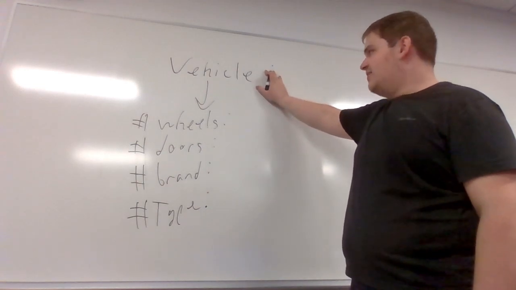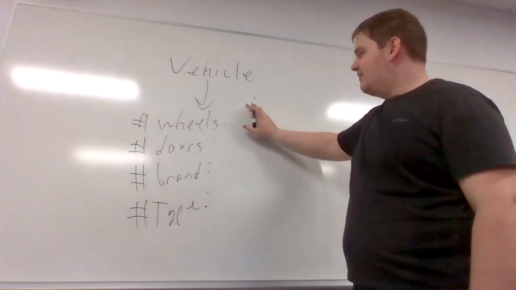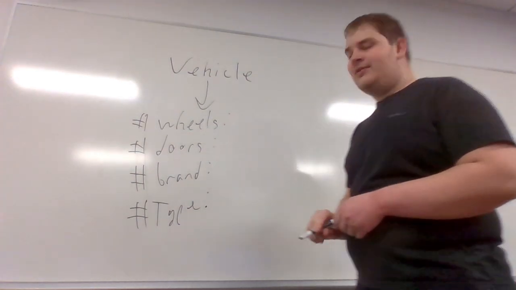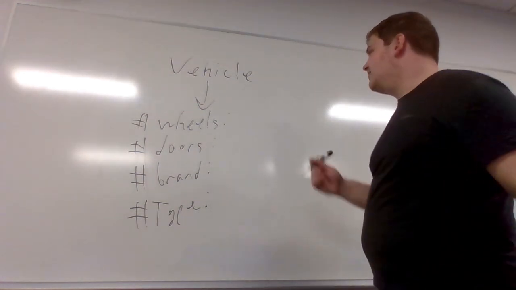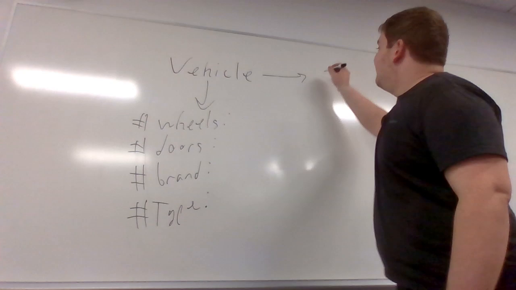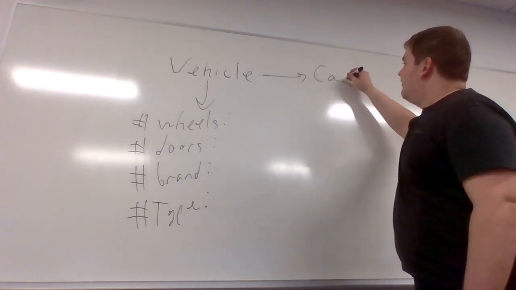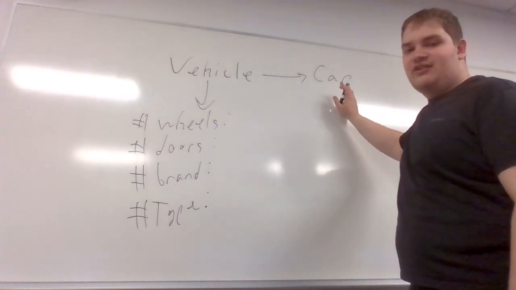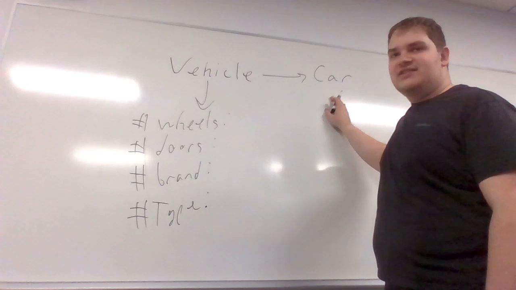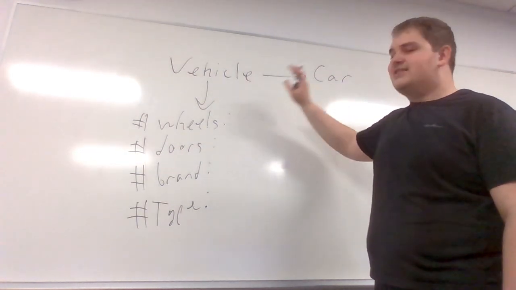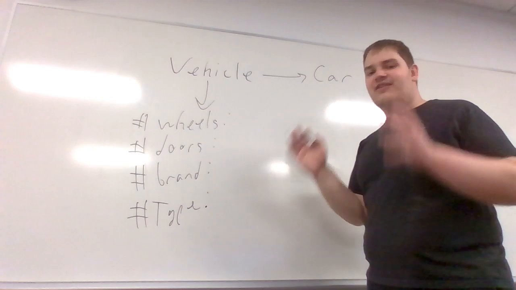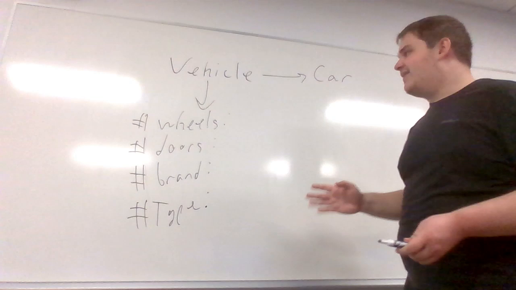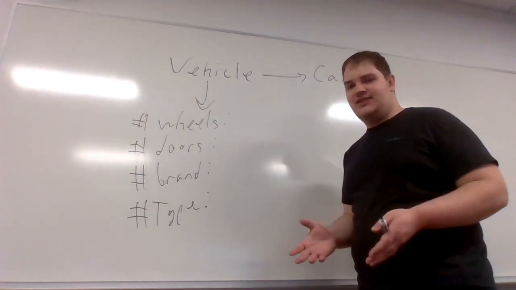So if we think about vehicle as being a blueprint, then these are all the things that the blueprint has to have in order for us to create a vehicle. Now, let's take an example of a Toyota Camry, just a normal car, right? If vehicle is our class, that means car is our object. And an object is an instantiation of that class. We take this class and we make a physical thing out of the blueprints that the class defined. And we're able to do stuff with that object, right? It's a real thing that we can work with.